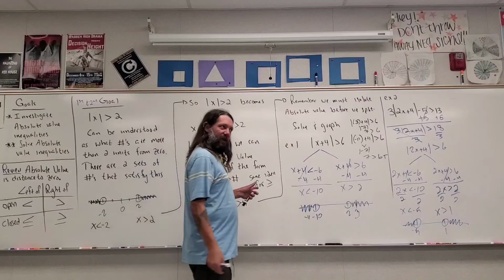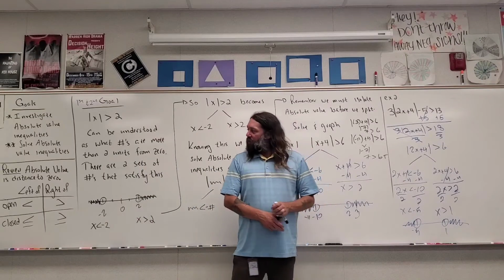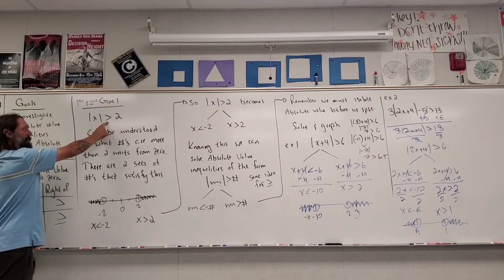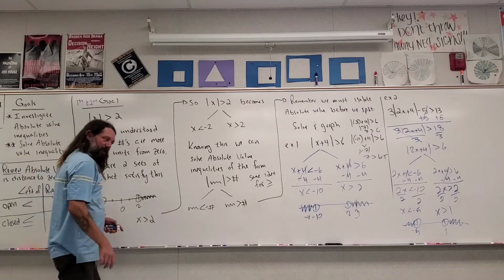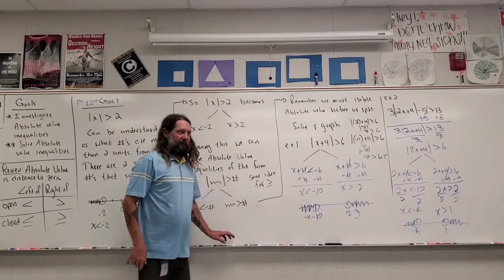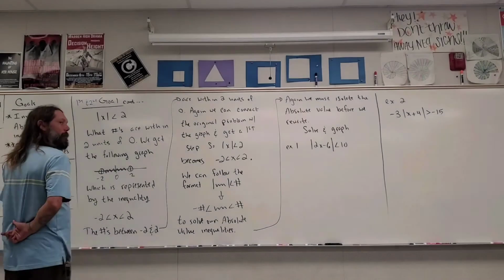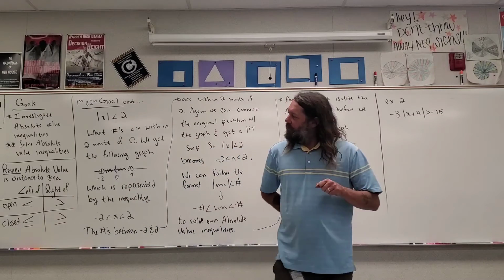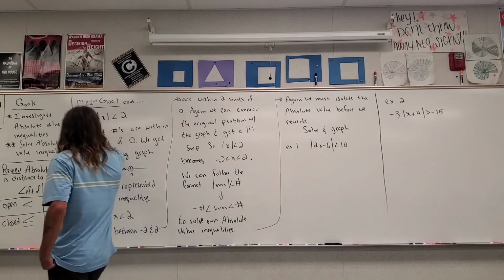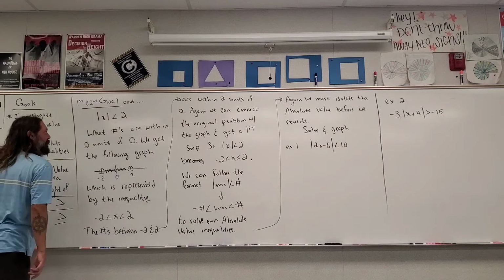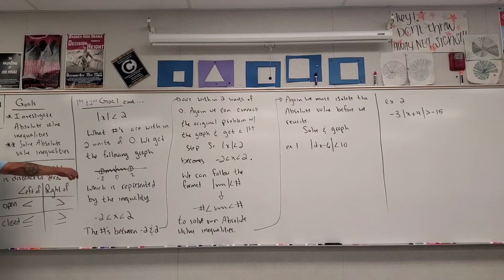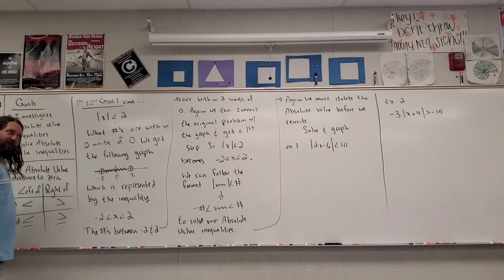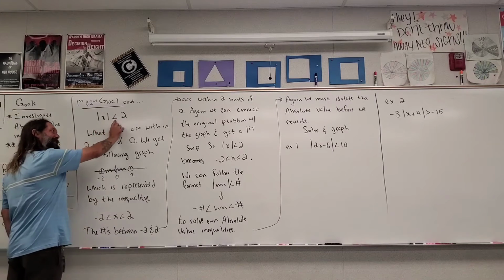So I'm going to clean this up, and I'm going to set up a situation to talk about what it looks like when we have the absolute value left of a number or less than a number. So again, let me clean all this up and I'll be back. I'm back. So let's go ahead and continue with this lesson. And remember, we're combining the first and second goal here. So the first run through, we had the absolute value greater than a number. In this run through, we're going to see what happens when the absolute value is less than a number.